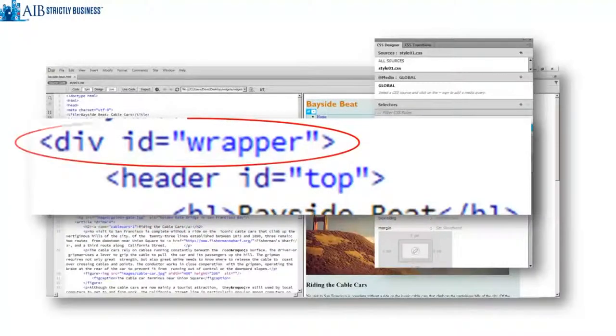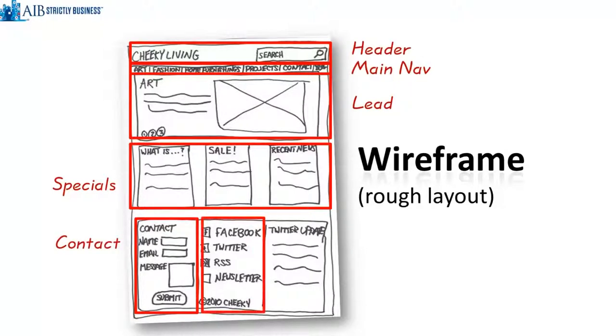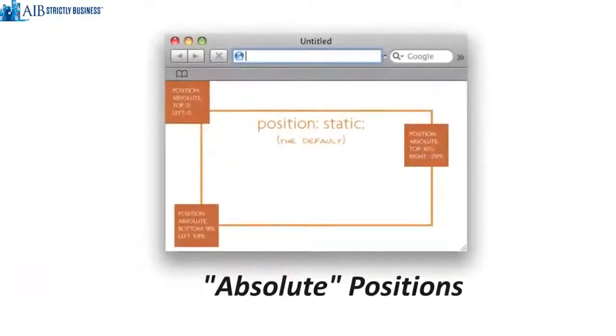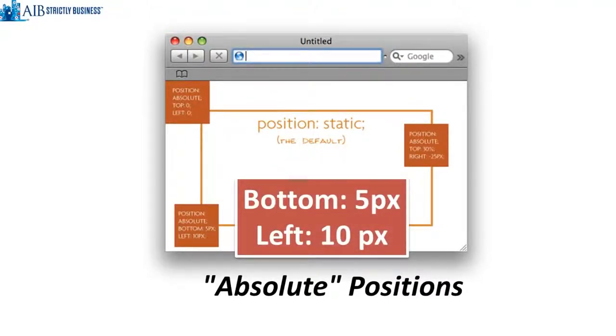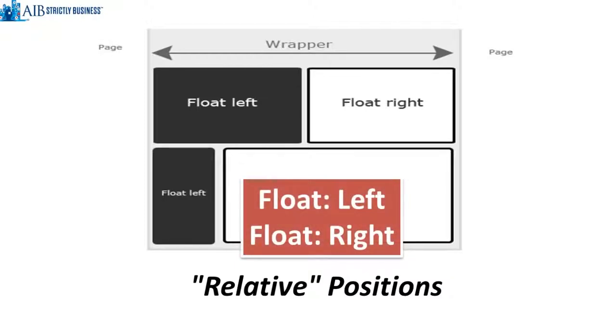As I've mentioned before, the basic building block of a website layout is the div tag, which serves as a container of sorts for different sections of text, images, and other elements that you want to appear on the page. Now keep in mind that these sections can appear anywhere on a web page, depending on where you tell a browser to place them. You can tell a browser to use what's called absolute positions, which means you specify exact X and Y coordinates on the page. Or you can tell a browser to use what's called relative positions, which means you tell a browser to simply place items to the left or right of another item on that same page.